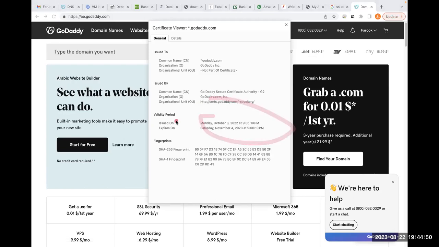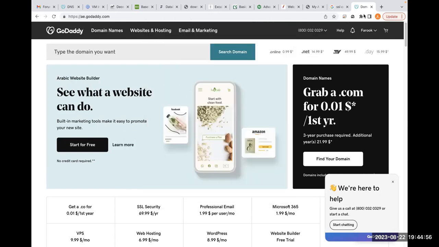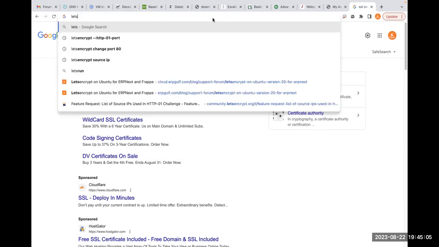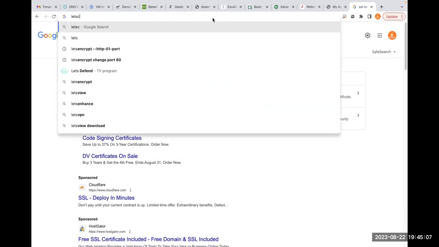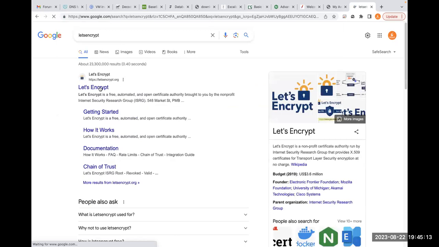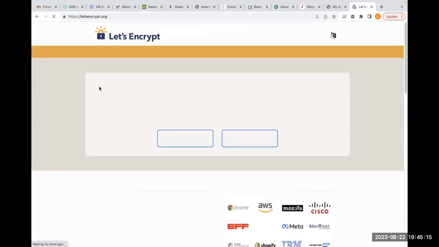So we need to have an SSL certificate, so we need to buy it from one of these, or you can use Let's Encrypt. It's a company I explained in a previous session. Let's Encrypt is a very popular, very secure company.